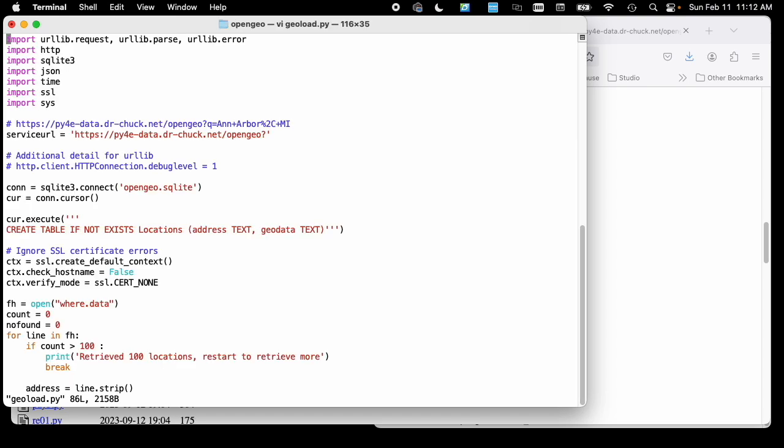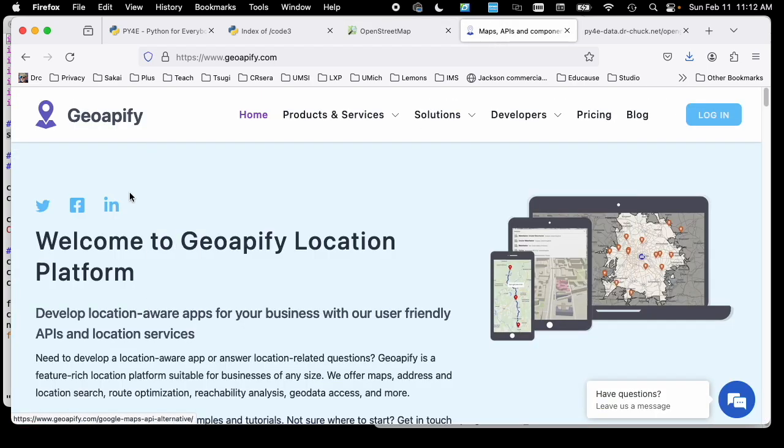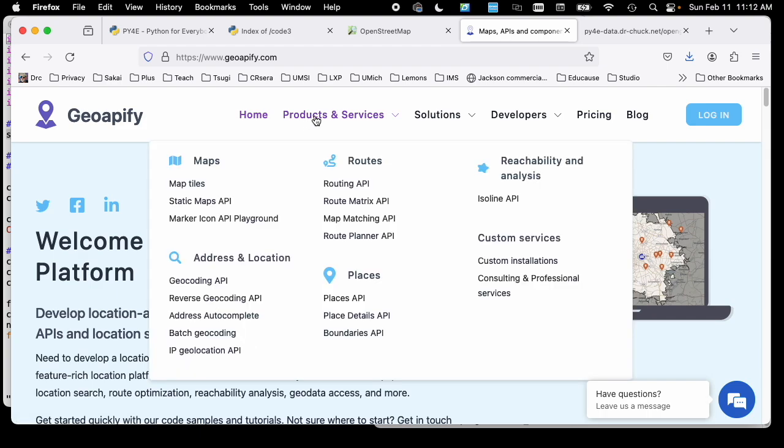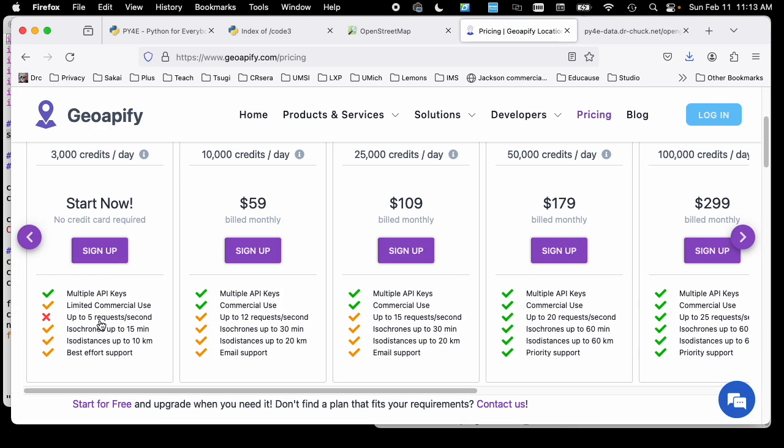So this is the restartable spider, and if you look, it's going to be looking at a proxy of the Geo API. So we have OpenStreetMap, and we can search for things in OpenStreetMap, do this kind of geocoding by hand, and we're doing it every time we do a map search. A geocoding is happening. We're talking to Geo API, which takes the free data but then wraps an API around it. And so this is the API we're going to get. But if you're going to use it, you've got to get an account. So you've got to sign up.